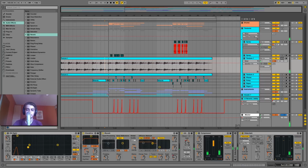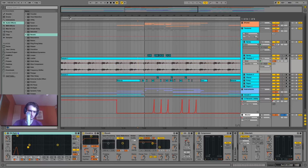Some really crazy sounds here, so I'll explain everything. I've got an EQ on this texture, which is basically the same thing looped around. This is the same thing all over again, and the EQ has a low pass filter and high pass filter. And the frequencies are automated, and also the Q on the high pass filter is automated.